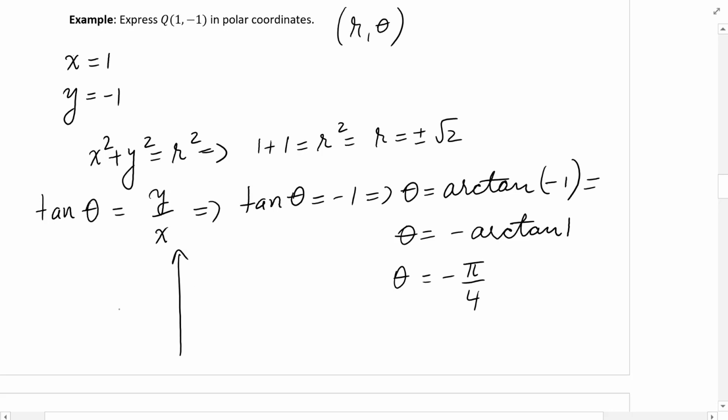So now if I plot Q in the Cartesian coordinates, I get 1, negative 1. I know that its location is here. So now in polar coordinates, the angle, it makes sense, is negative pi over 4, but the radius, since it's in this quadrant, would be positive. Since it's on the right side, the positive axis of x, it's going to be square root of 2, negative pi over 4.